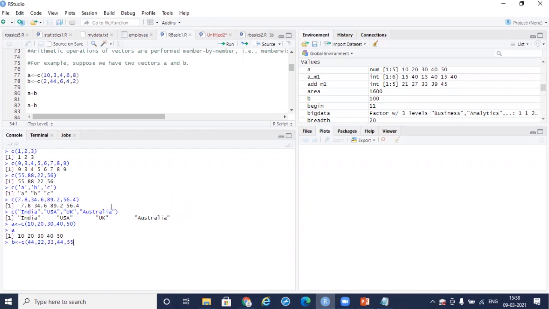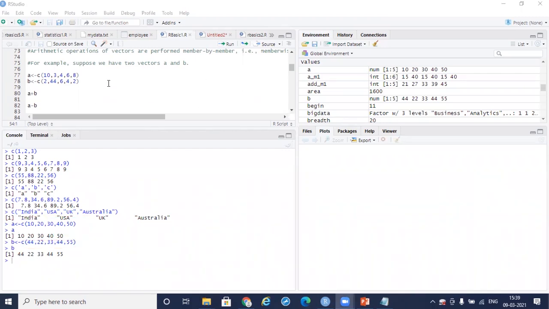Any values one can give here. And I want to see the value of B. So it is showing you the B values. So it means I have stored the values of vectors inside two variables. I created the vector and stored it into A. I created the vector and stored it into B.